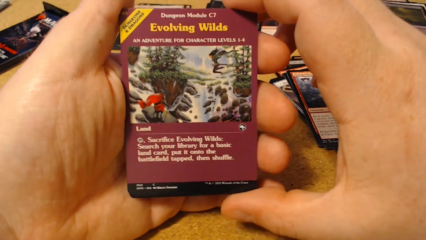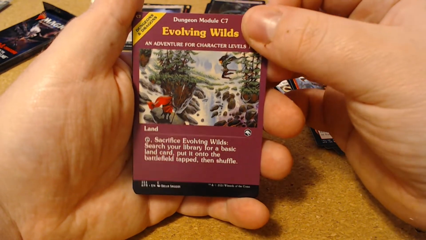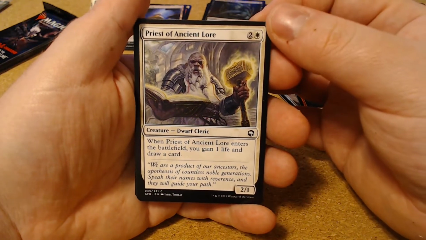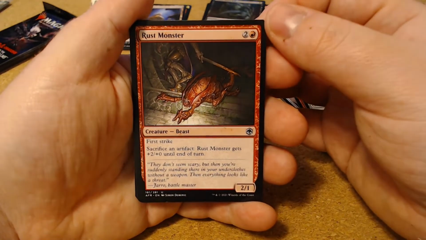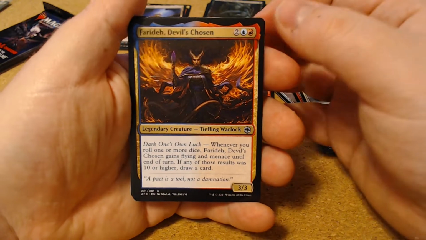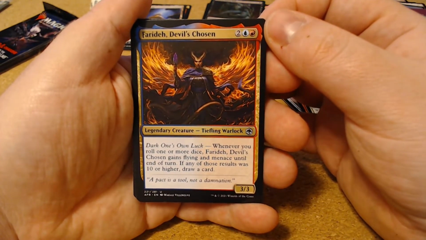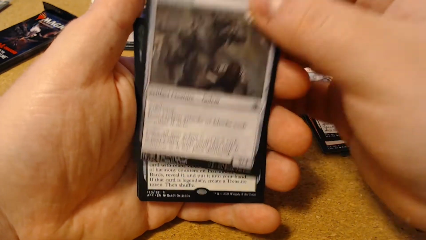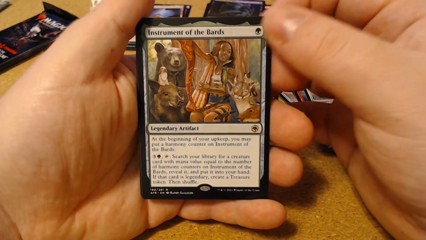We have a module. Evolving Wilds. Priest of Ancient Lore. Rust Monster. Farideh, Devil's Chosen. Legendary Creature. Iron Golem. And we have Instrument of the Bards.